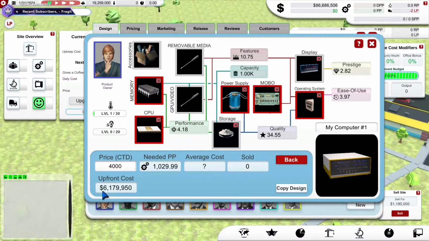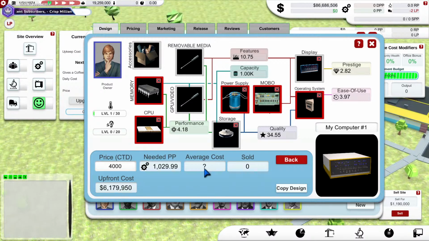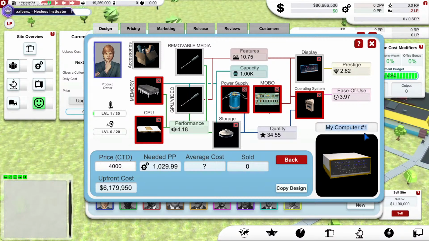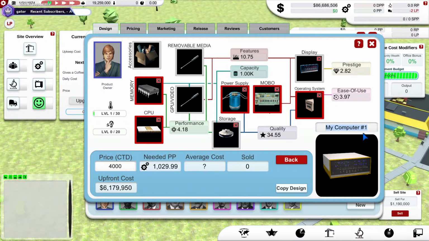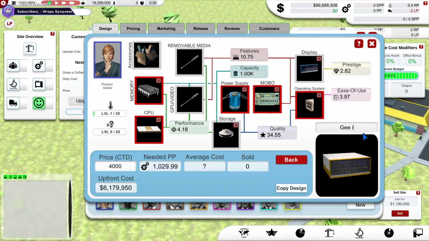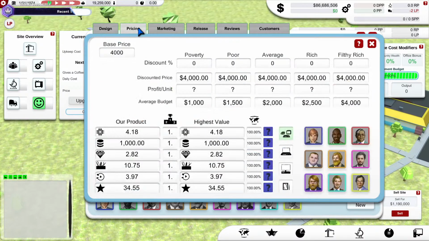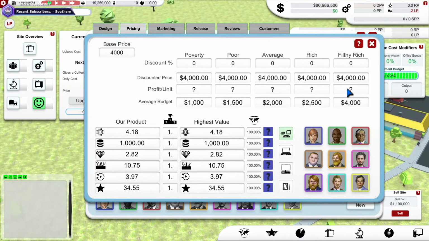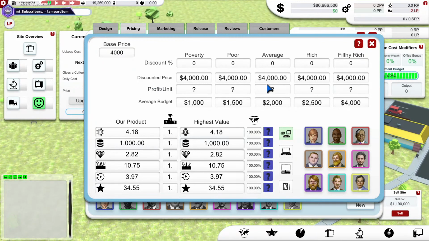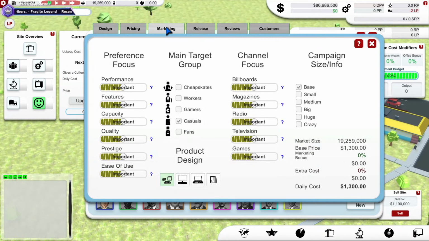The upfront cost for this will be $6,000 to produce it. And this computer will be a level 1 of 30. What is it going to be called, Ollie? We'll call it the It Sucks. I think that's a good name. Okay. So, at $4,000, we're going to try and sell this baby off. I'm going to leave it as it is at the moment and see if anybody buys it. If they don't buy it, we're going to change the prices later.